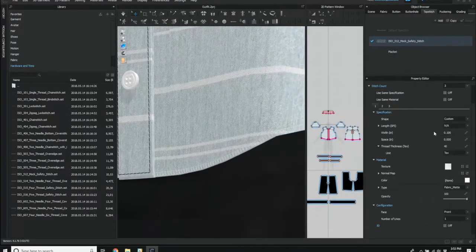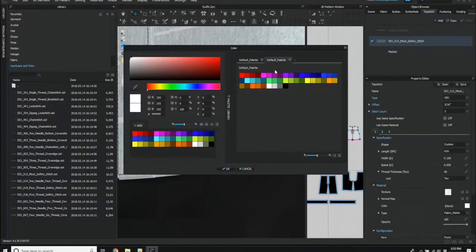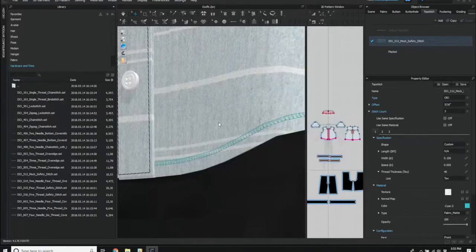And so you can see my stitches changed. And with that, you can see I have 3 overlaid stitches, and it will let me change the offset of all of them at once instead of doing it one by one. And I'll just change the color so it's easier to see. And then I can change the text size, I can change the SPI, all that stuff. So play around with those if you want. It's cool because then you don't have to waste time making your own overlay top stitches. And they're also all OBJs, so you get that 3D element. Awesome.